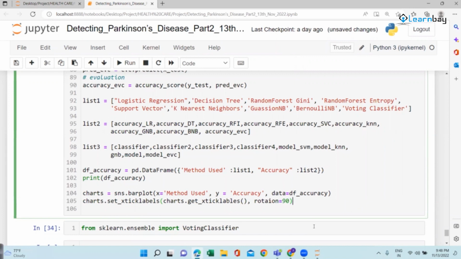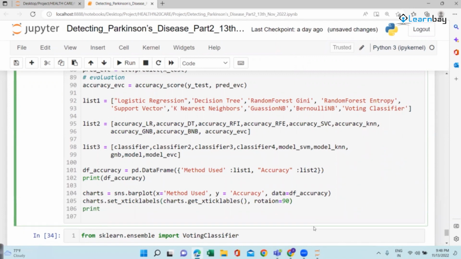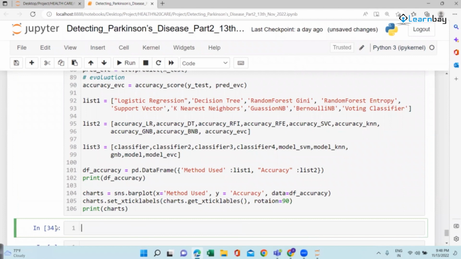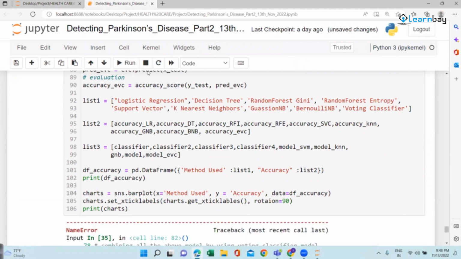Okay, vertical line. Print chart. All right, now my friend, remove this part. Execute this. Rotation is correct. Rotation equal to 90 degree.